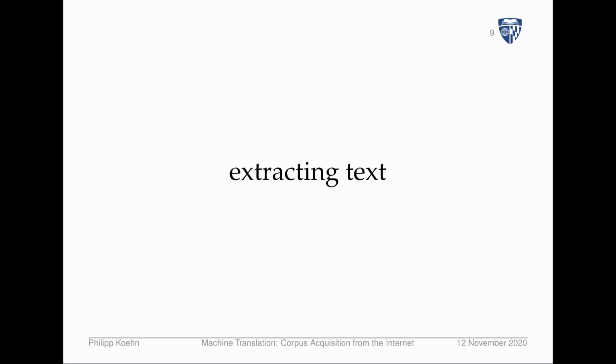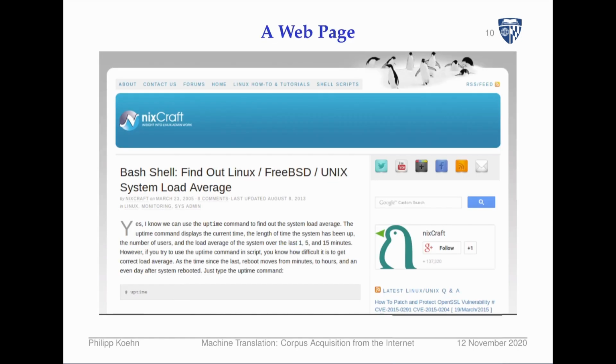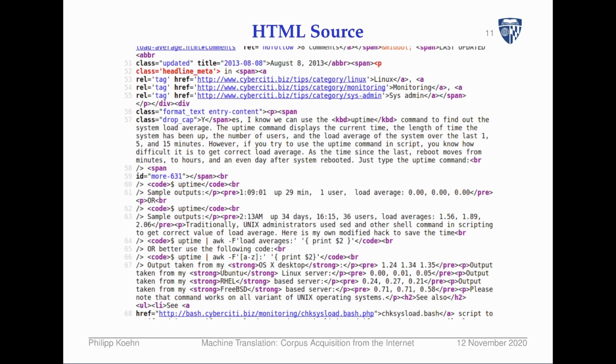So next step is extracting text. So here's a web page of some random website that might look familiar to you, at least as a style of a web page. So it's not just text on it. There's all kinds of visual elements, and text is organized in like headlines and subtitles and then actually blocks of text here, but also a lot of these navigational elements. So this is how it really looks like. This is the HTML source, so which has all kinds of additional markup information that says something about how the text should be displayed. So for instance, there's a date here that is being displayed as text, but then also has some additional kind of meta information here. Of course, there's meta information about links and so on and so on.